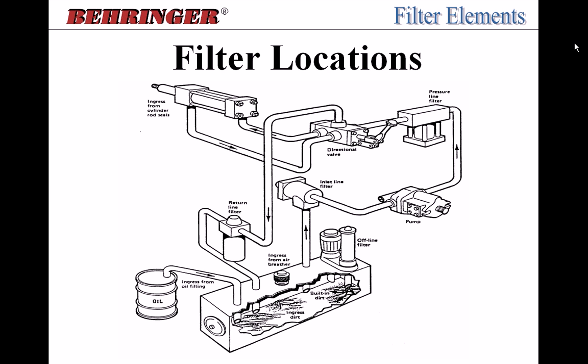And I think what we're going to start out with is the hydraulic portion of it. It looks as though a lot of people were pretty familiar with hydraulics. The morning session there wasn't, but this gives you a brief schematic of where filters on a hydraulic system are located. You can have as little as one, and as many as 4 or 5. But usually you'll have a suction filter prior to a pump, a pressure filter after a pump, and then after any working component, you're going to have a return line filter for anything that goes back into the reservoir.